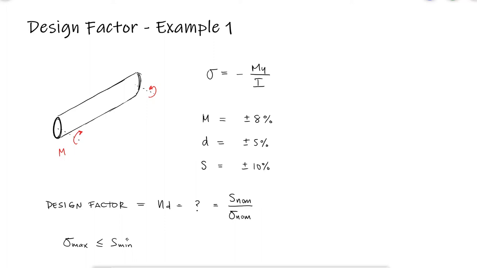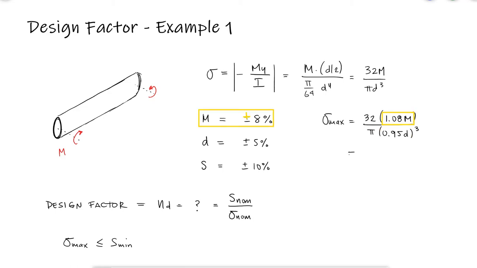The possible maximum stress, or its absolute value, since there will be compression at the top and tension at the bottom, will happen when the moment is maximum and the diameter is lowest. The minimum value for the strength is its nominal value minus the uncertainty.